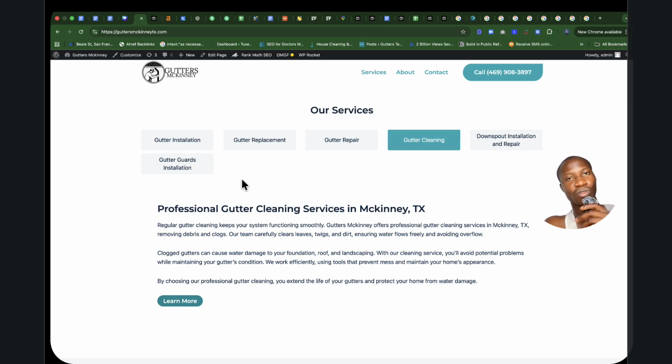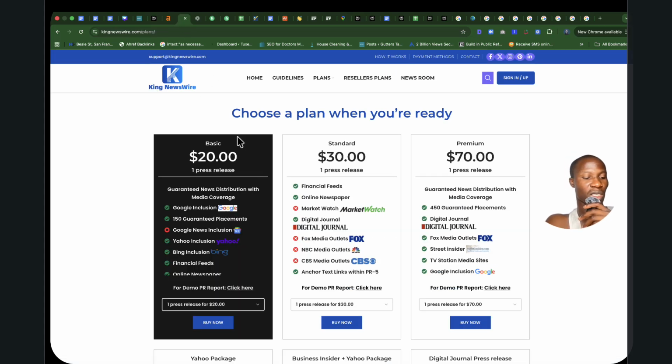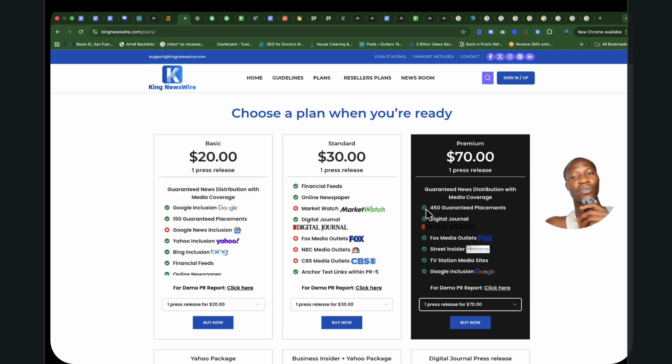Then another thing we could have done to get our website to rank way higher for multiple queries is get more links pointed to the home page. The very cheapest way to do this is by issuing out a press release. A press release is a newsworthy article that tells Google exactly what your business is about, or informs the public about a new offering or something relevant about your business. We'll leverage that because it guarantees you 450 websites mentioning your business and also linking back to it. That's why we are going with the press release. It's very cheap and very reliable. Google trusts it. It's the foundational links, so it helps a lot.